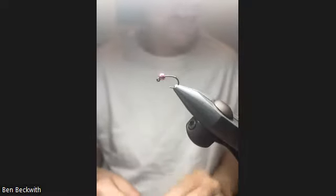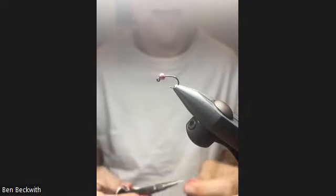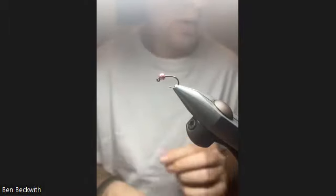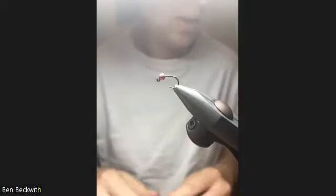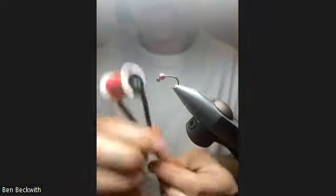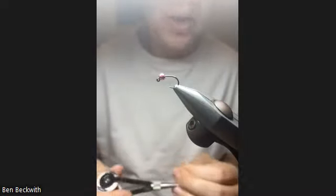So the hook and the vise, again, it's just a size 14 jig hook, and it's got a 3.5 mil pink bead. As I say, I'll tie these down to 20s. I like small flies. I think they work very, very well for spooky fish and sight fishing, but you can tie bigger in 12s or 14s, whatever you fancy. What bead would you put on a 20 then? Sorry? What bead would you put on a 20? Probably a 2 mil. Yeah, 2 mil or a 1.5 mil, depending on what you want to do.